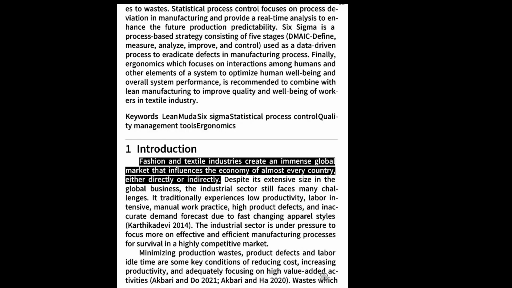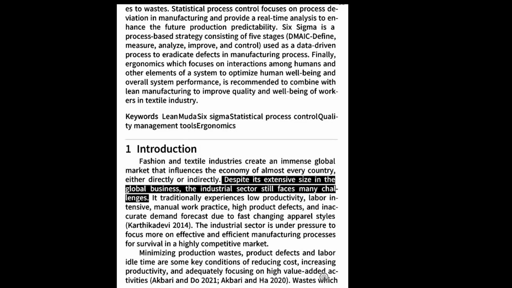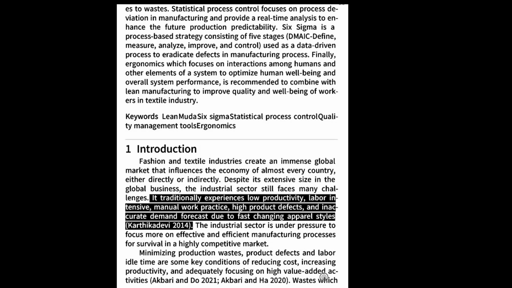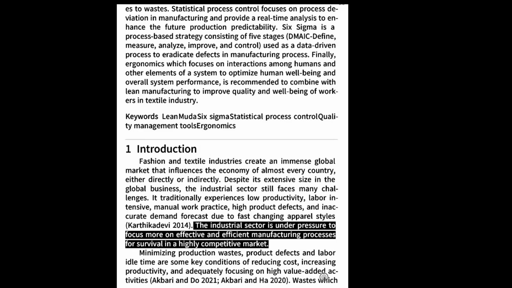1. Introduction. Fashion and textile industries create an immense global market that influences the economy of almost every country, either directly or indirectly. Despite its extensive size and rise in the global business, the industrial sector still faces many challenges. It traditionally experiences low productivity, labor-intensive manual work practice, high product defects, and inaccurate demand forecast due to fast-changing apparel styles (Karthikadevi 2014). The industrial sector is under pressure to focus more on effective and efficient manufacturing processes for survival in a highly competitive market.